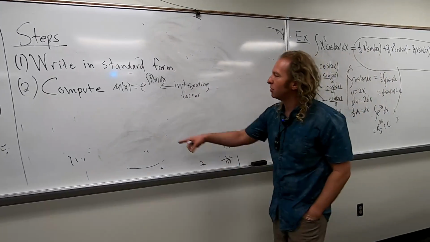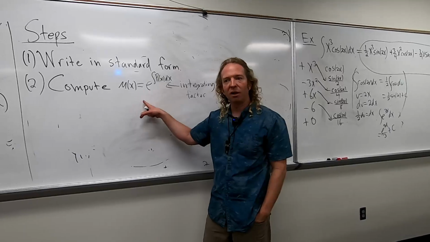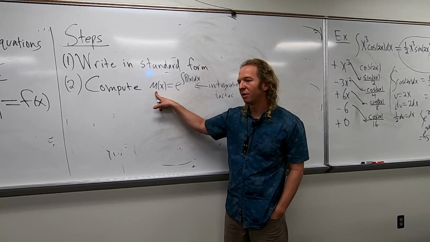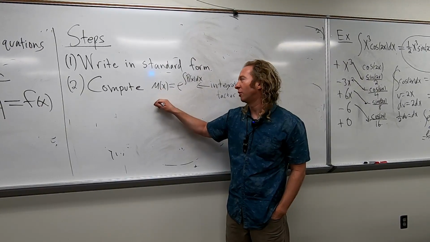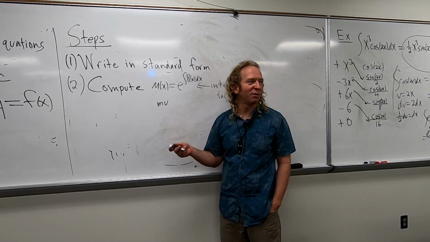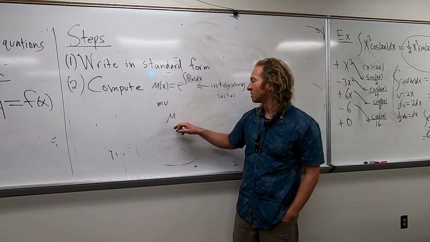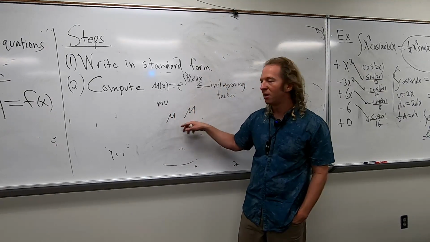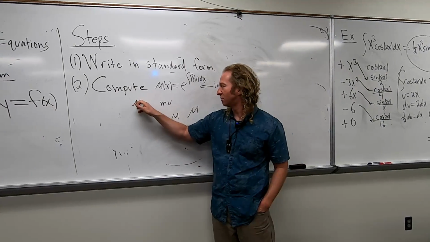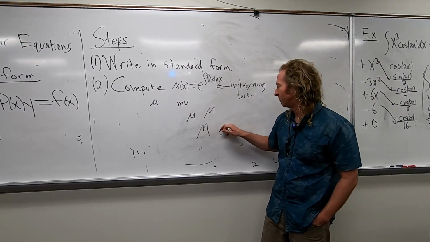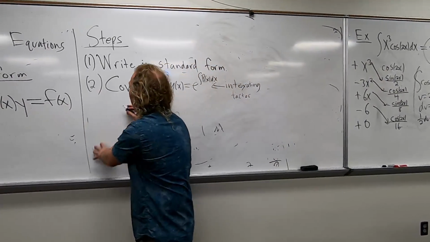So mu is a Greek letter, right? It looks like an M, it looks like a U, so they call it mu. I don't know if that's why, but that makes sense, right? Sometimes I'll do this, mu, they have tails on them. If it's typed, it's like a fat mu. But I do this.